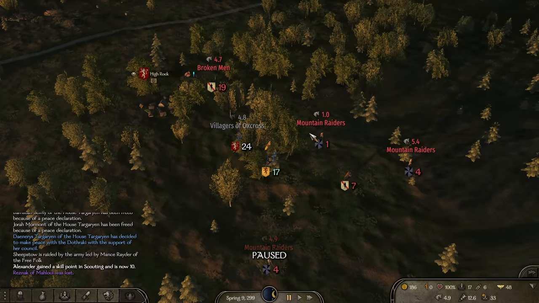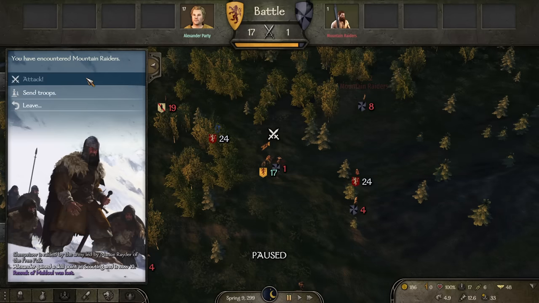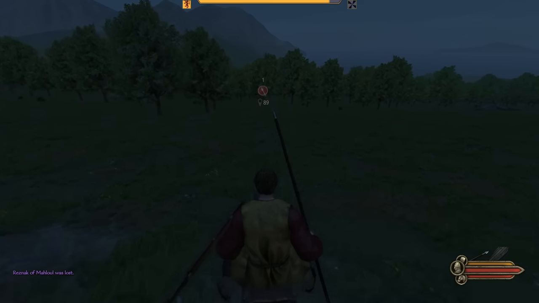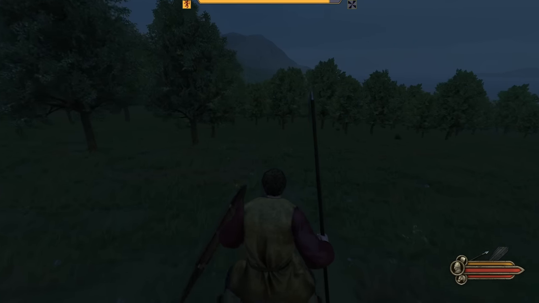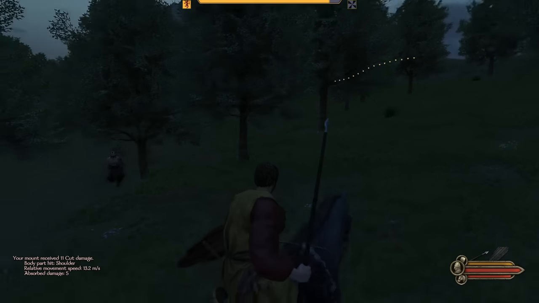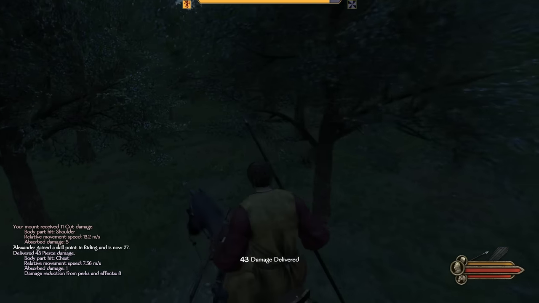If I had another horseman, we'd be fine. Yeah, so I want you to surrender. So much so that I'm going to go stab you in the face myself. I'm pretty sure a hillman is indeed a... Oh no, it hasn't got a spear. And he hit me and I missed him. Cool. There we go.